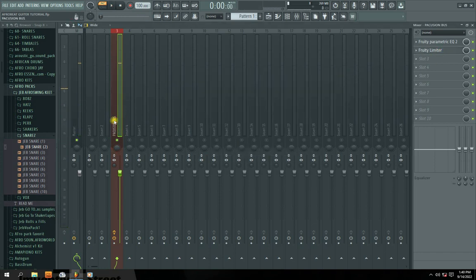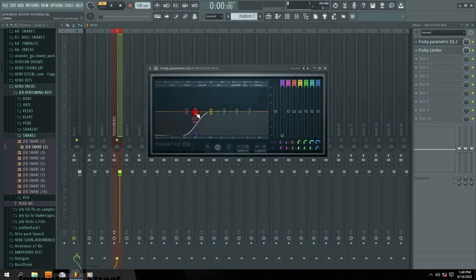So I'm going to preview in and out. I'm going to turn off the plugin and put it back to see how the quality is. So you can see the difference. I actually use this EQ to remove the rumbles, to remove the muddiness.